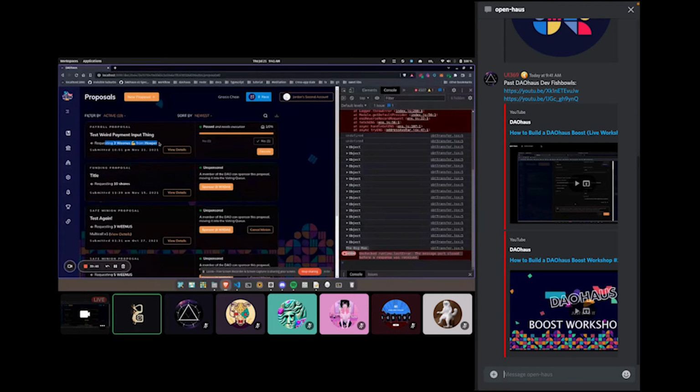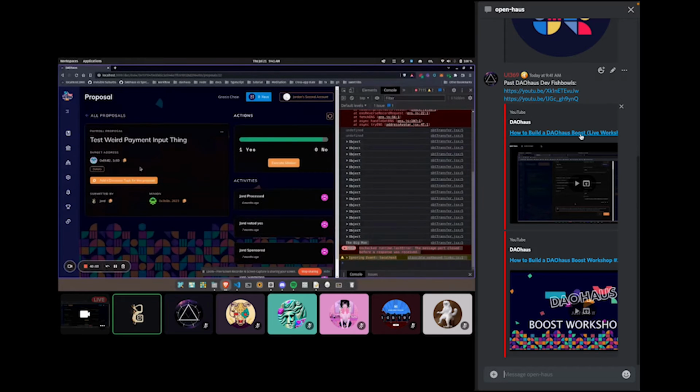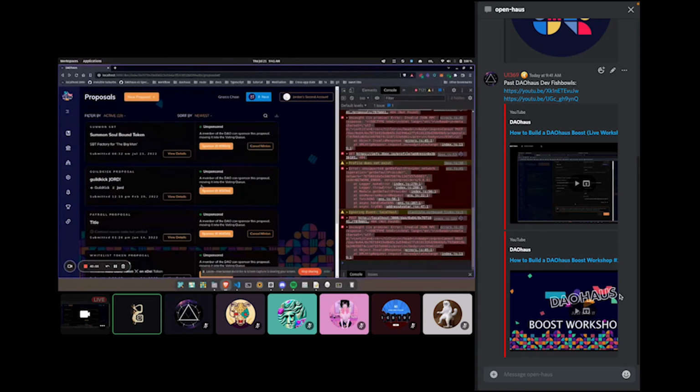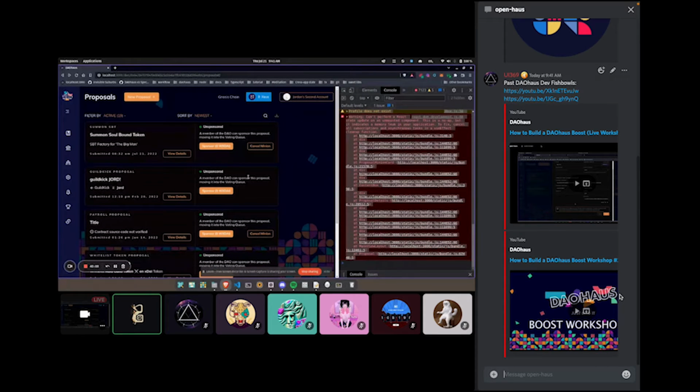As you can see, we're requesting 3 weenus from Hooper. That is very nice and succinct. It lets us know what we're doing. And if you're generally around a lot of people you can trust, maybe you can trust but verify, like you say, okay, that's what this proposal is doing. Let me think about it. Maybe before you vote, you go into view details and verify for yourself. Or if you just want to, it's a DAO, not a whole lot of value in it, maybe you can just vote based on that, at your own peril or risk, of course. But it is just nice to have a little bit of knowledge of what's going on.